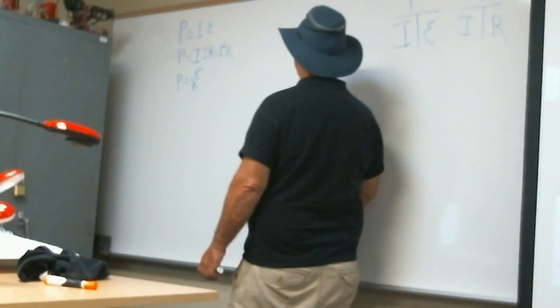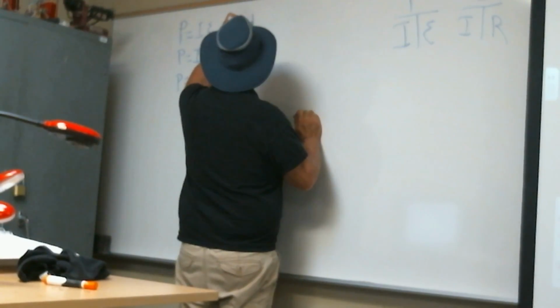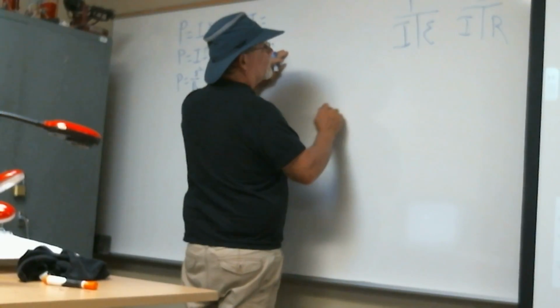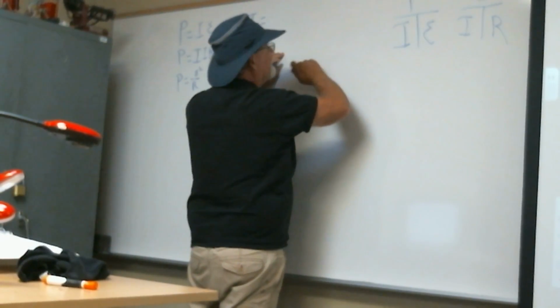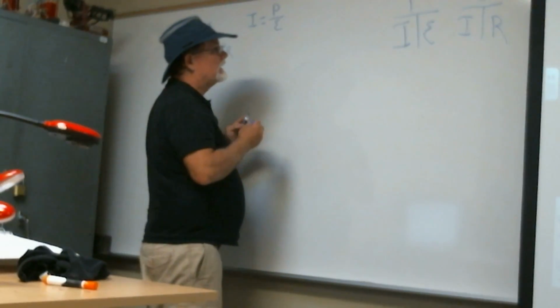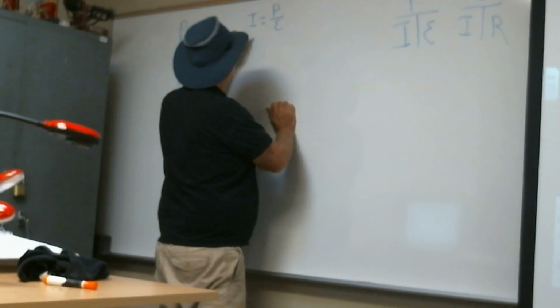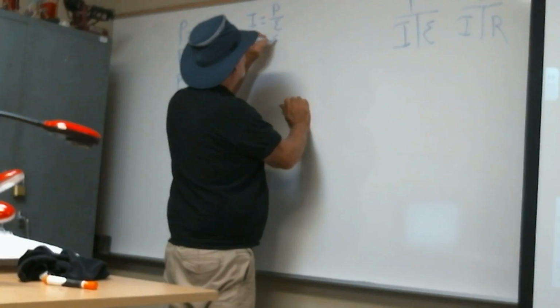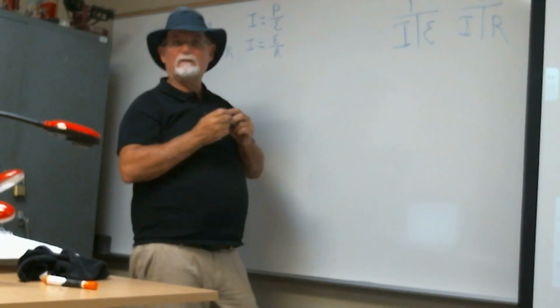What else? How about we solve for the instances of I? This can be a little confusing. So in one case, didn't we say it's P divided by E? Okay, P divided by E. We have also said that I equals E divided by R. That's another instance, right? So what's the third instance? We've had the combination of P and E, and we had the combination of E and R, but we haven't had the combination of P and R, right? So how are we going to solve for that?